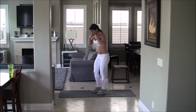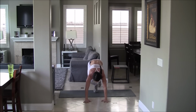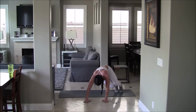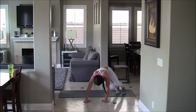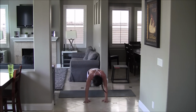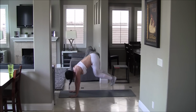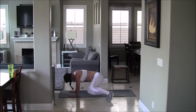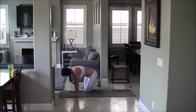Tornado push-ups. Remember, you're jumping forward to the side, back to starting position. So from here, forward, push-up, ear to the floor, back to starting position, other side, push-up. Bend at those elbows. Nine seconds, come on.